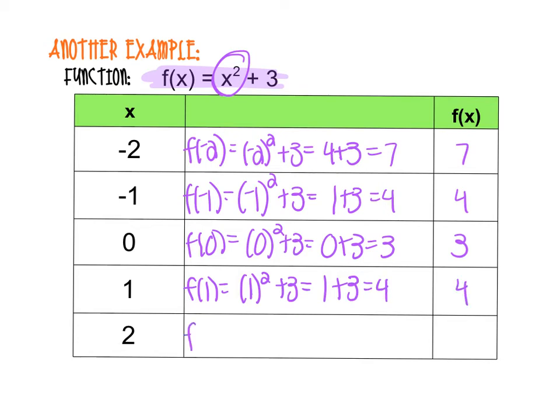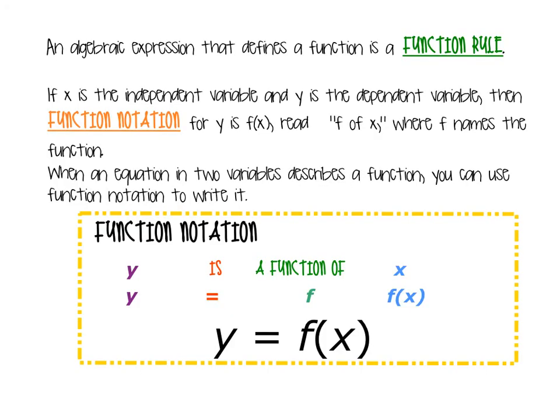And then lastly, to find f of 2, again, I plug in with parentheses around my 2. I have 2 squared plus 3. 2 squared is 4. 4 plus 3 is 7. Okay, so with this one, I just need you to be careful with that squared, making sure when you plug in your numbers, you're always putting parentheses around them so you correctly use your order of operations.